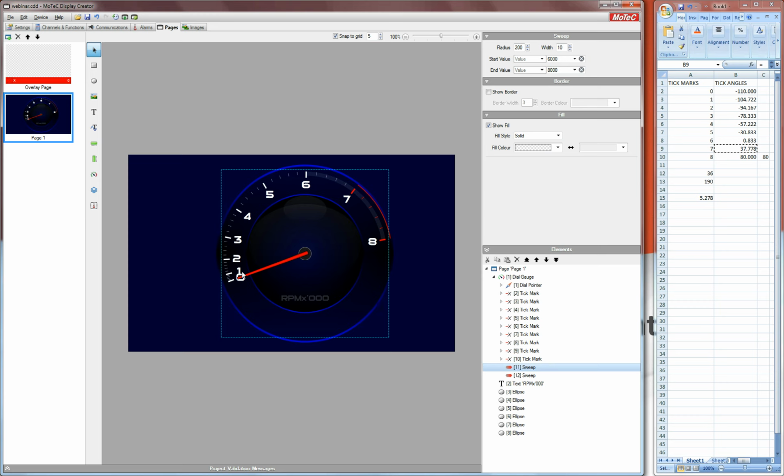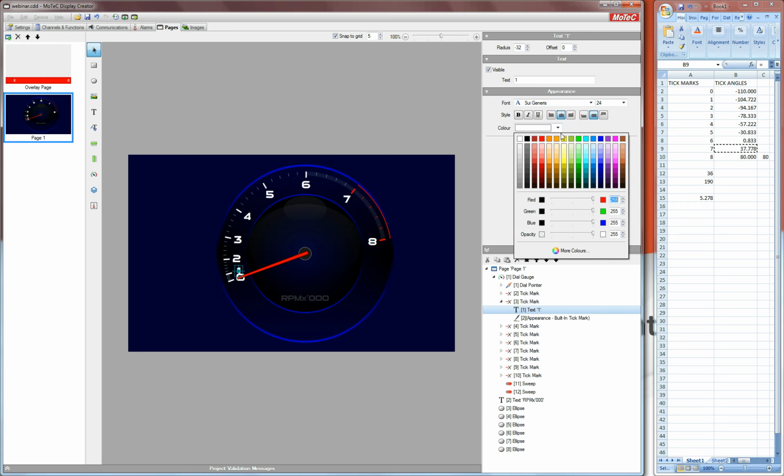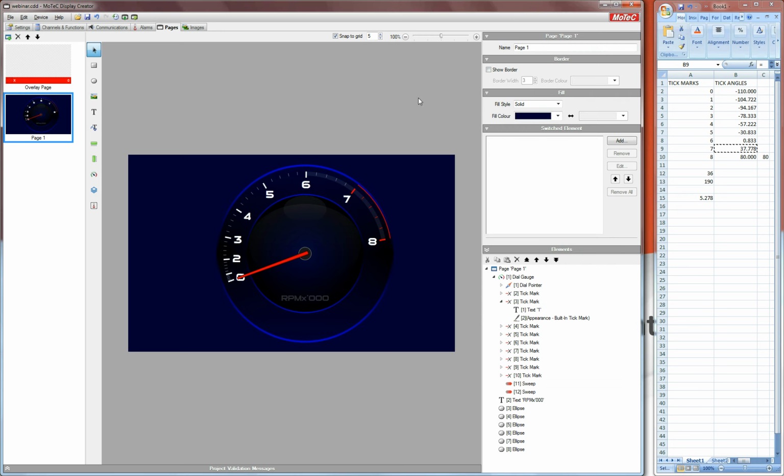Looking at it, the one here is a little bit of a problem, it's not visually nice. What I'm going to do is just open up that tick mark, select the number, and turn its opacity to 0. And there you have it, a nonlinear segment angle dial. That concludes today's quick start guide to dials with nonlinear segment angles.